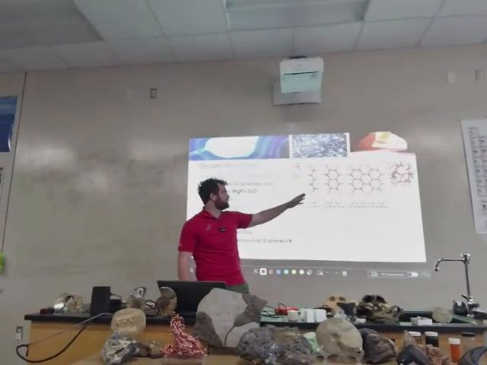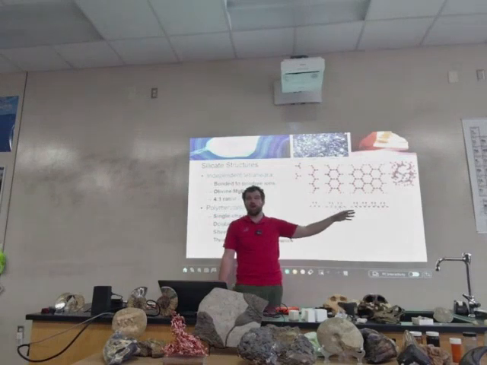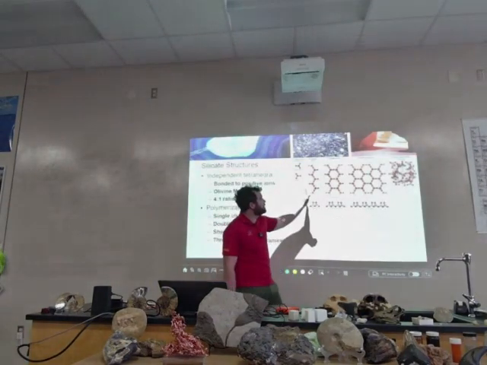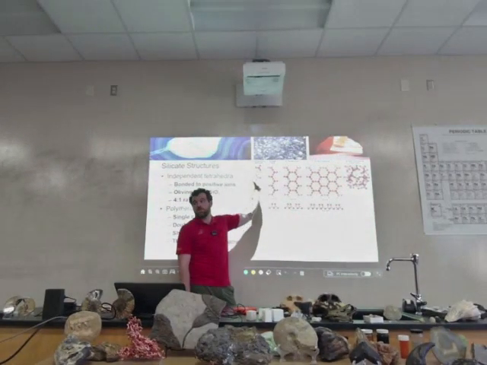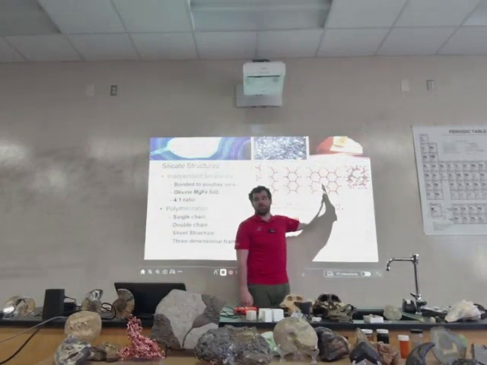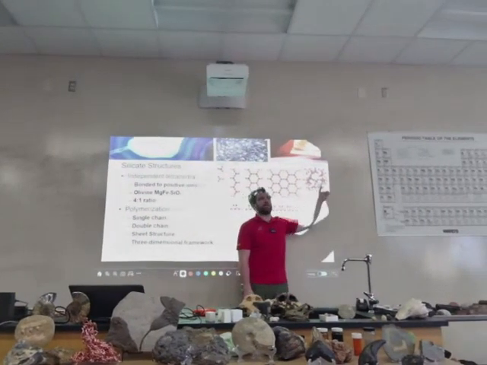Because of the nature of this, and because silicons end up sharing oxygens between each other, you actually reduce the number of oxygens required, so that by the time you get down here, instead of having a 4-to-1 ratio of oxygens to silicons, you have a 3-to-1 ratio, and then finally a 2-to-1 ratio in this tightly bound 3-dimensional framework.